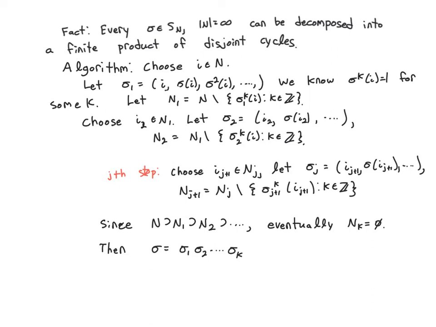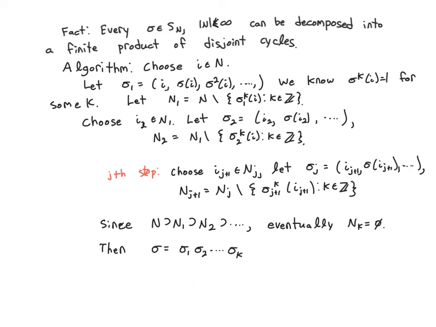So this conversion algorithm actually leads to a theorem from the book that I'm going to state as a fact. Every permutation in a finite symmetric group can be decomposed into a finite product of disjoint cycles. So we already talked about cycle notation, but one thing I didn't prove was that every permutation actually has a cycle notation. And so I'm not going to give the full proof because it's in the book and the proof is actually somewhat tedious, but I'm going to describe the algorithm. And so the proof is essentially showing that the algorithm works, and it's a bit of a pain.